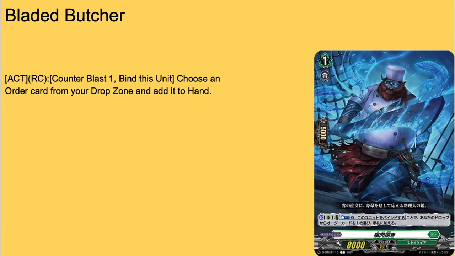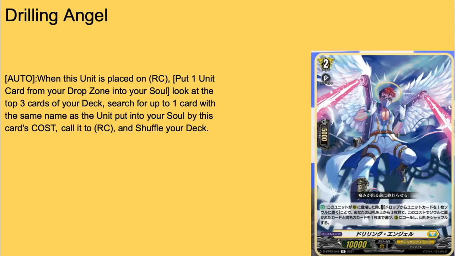If you want to replace this with Sleeve Pulling Beauty from the previous set, I would say do it because it's a way to recycle orders to hand. In my personal opinion, I kind of feel like Beauty's better because it can get more power out of it and it doesn't cost Counterblast. But if you want to go with this one, go ahead and go for it. I say 2 over 3 of.